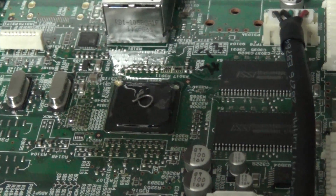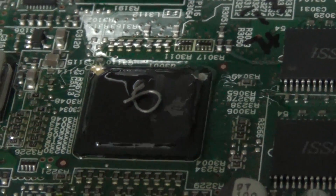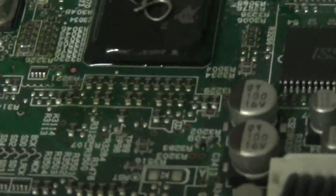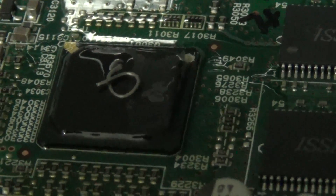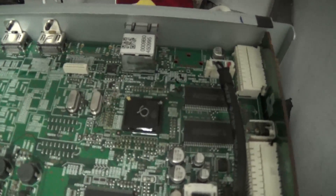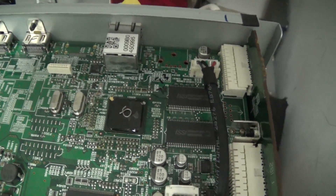Now, so I know when the chip gets up to the temperature required to melt solder — I've put a little bit of solder on top of the chip which will melt and turn into a little ball of molten solder once the chip gets up to temperature. I've got an old lamp assembly here with a halogen bulb. We'll just set it over top and focus it down on the chip, and let it run until it gets hot enough to melt the solder.